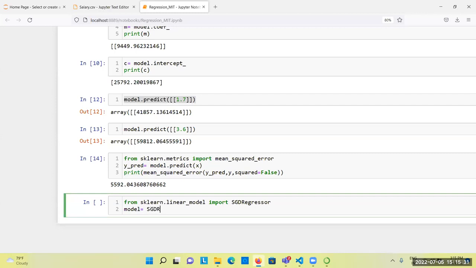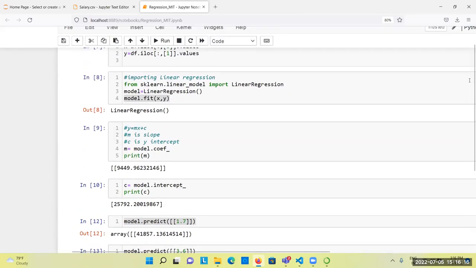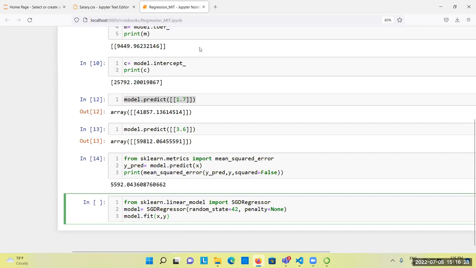SGD. I have used this one model here, so I have to follow the same steps for SGD regressor, fitting the model.